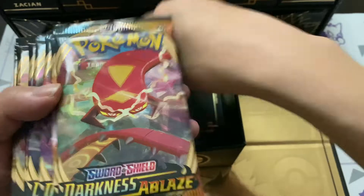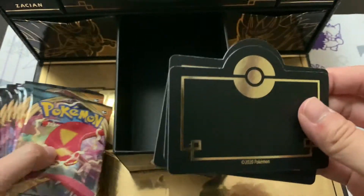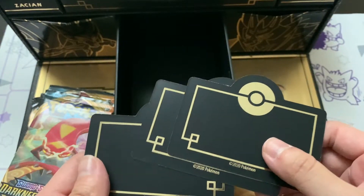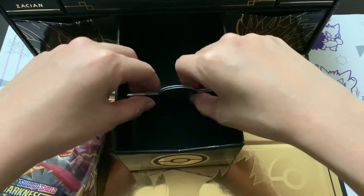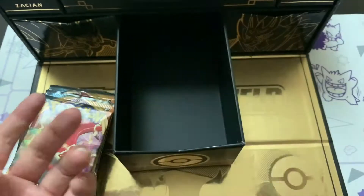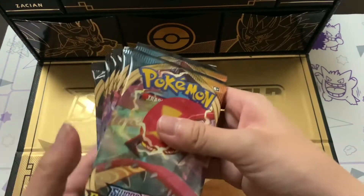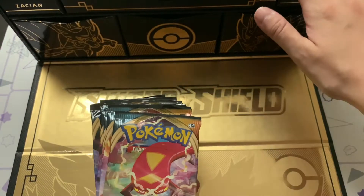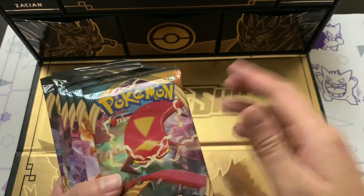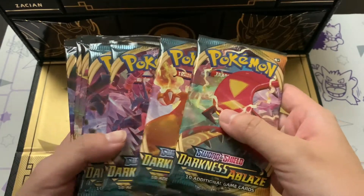We do get all the packs - we'll check those out in a bit. I just wanted to show you guys the deck dividers. We're sticking with the black and gold theme - we've got 3 deck dividers that you can slot into this little drawer. You can put cards in these drawers, probably all your favourite cards. In what I'd call the premium Elite Trainer box, you do get 16 packs out of this - 4 from each Sword and Shield set.